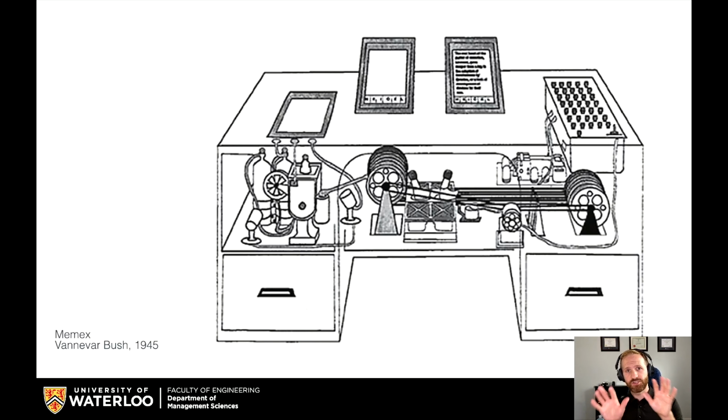In it, there were 2 screens. One was an article that you might be reading, for example, about plant biology, and another would be one where you could bring up any other article at the same time. So if you were reading and you wondered, oh, what is the cell structure of this particular plant? You could bring up another document that would explain that. This allowed it to work via associative memory, the way that our brains work. If you have an idea while you're doing one task or thinking of one thing, you could bring up another idea. This is very forward-thinking, and does it sound familiar to you at all?